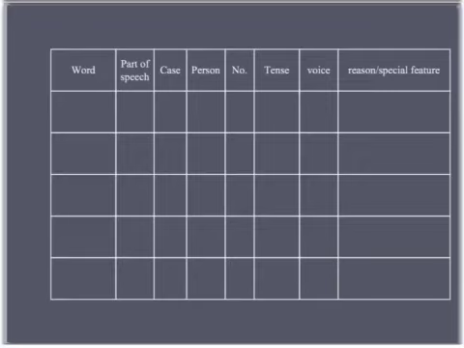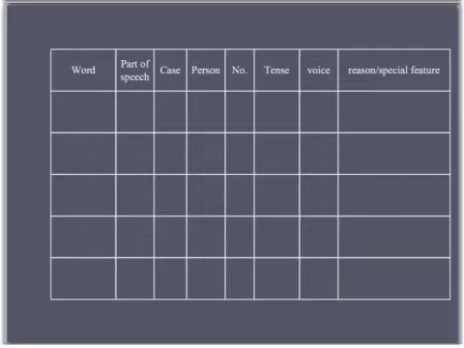First of all, let's look at the syntax itself. Here we have the base format of the syntax chart for Year 10s in Semester 1. First, we have the column for the word itself. Then we have the part of speech — that means noun, adjective, adverb, etc. Then case: nominative, accusative, genitive. Person: first, second, third. Number: singular or plural. Tense: present, imperfect, perfect, etc. Voice: active or passive. And finally, the reason or special feature — this might be something like superlative or comparative, or the reason why a word is accusative, such as describing the object of the sentence, or time when ablative. Or it might simply be the word 'participle'.